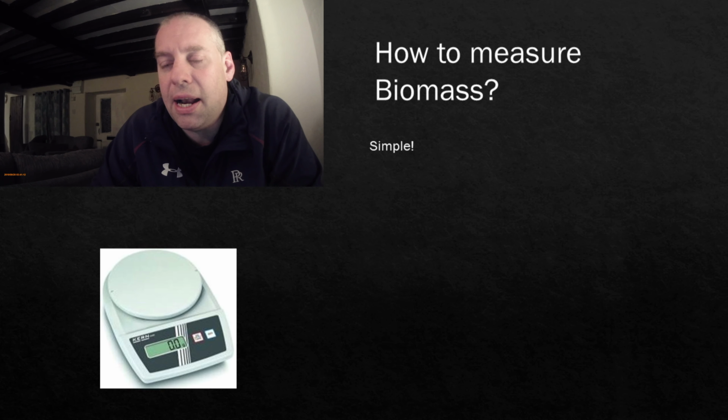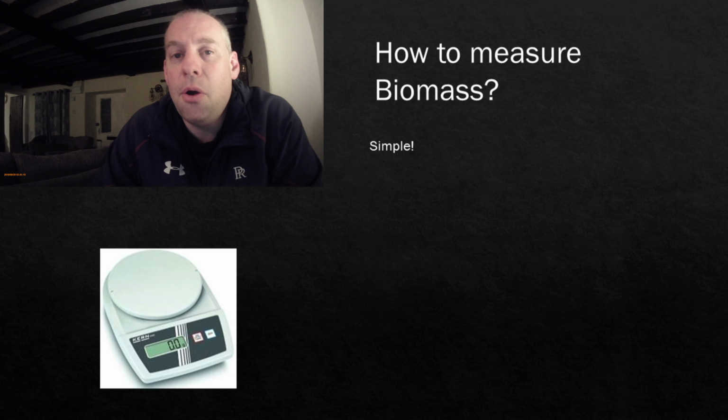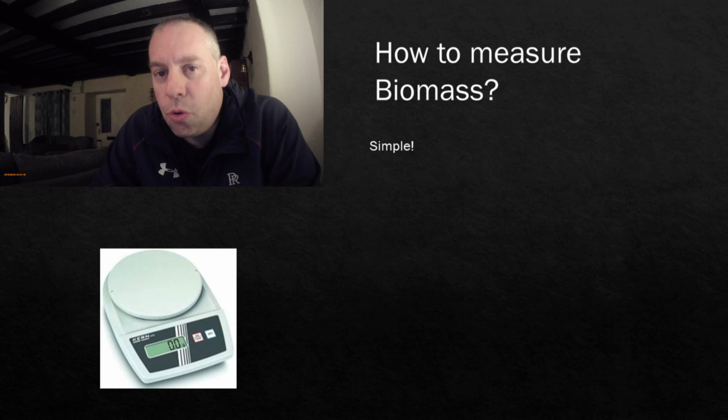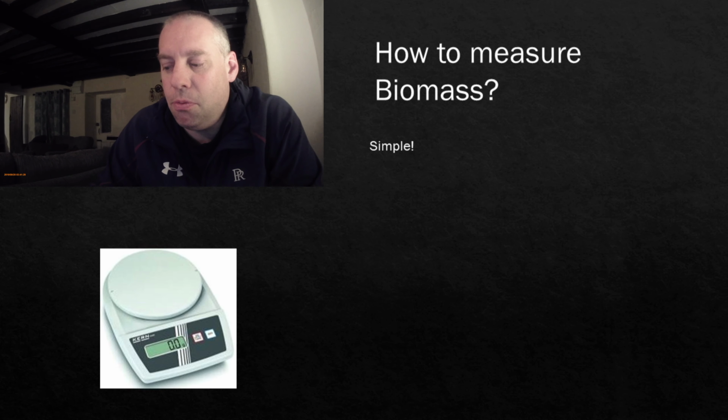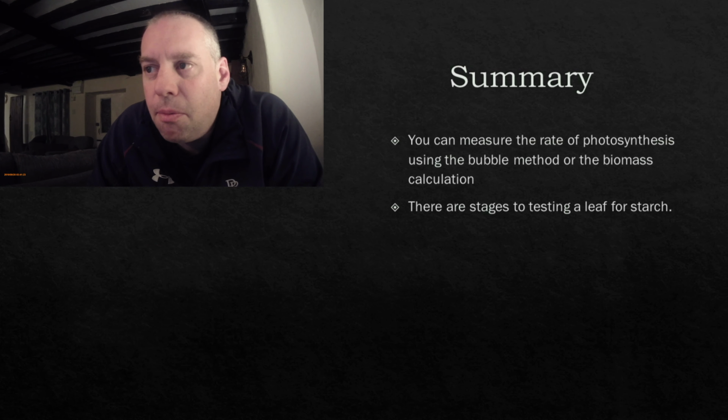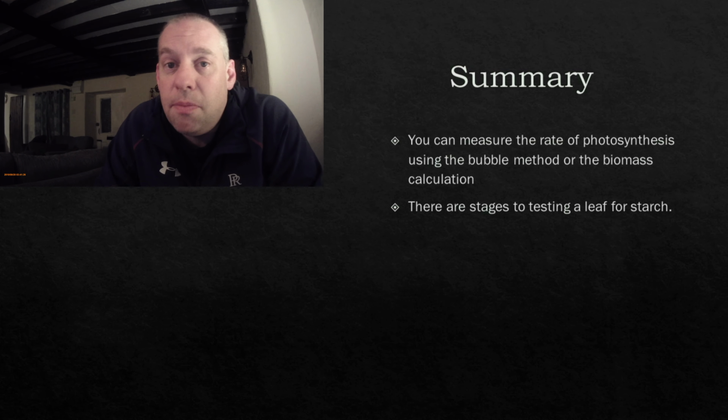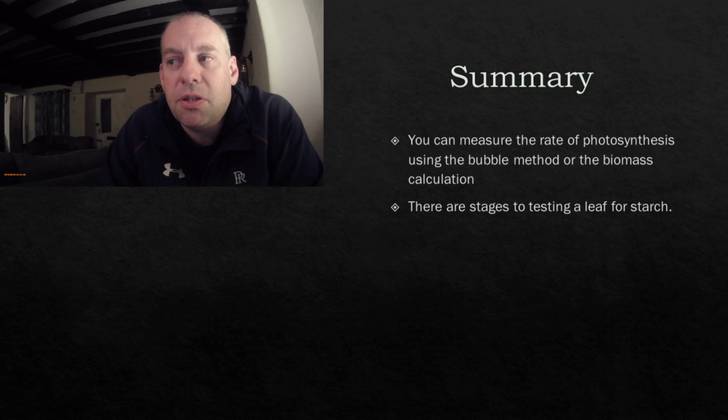So you grow a plant, and as it grows, it gains mass. The quicker it photosynthesizes, the quicker it will gain mass. Simple. So let's recap. Here is our summary. We can measure rate of photosynthesis using 2 methods. We can use the bubble method, which involves using a plant underwater. That's more precise, that's quite easy to do, except that it can only be done with plants that are aquatic, and that obviously presents problems because a lot of plants are not aquatic. Or you can use the biomass calculation. The problem with the biomass calculation is you have to dry it out, and that tends to kill the organism. So those are our 2 methods that we can use.